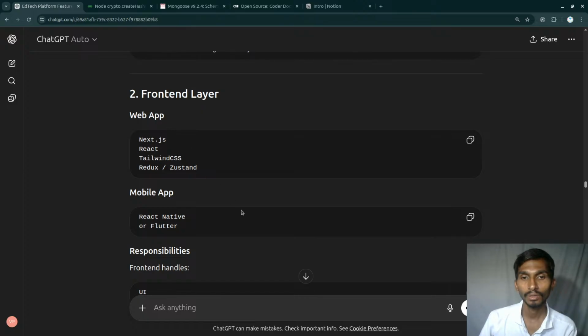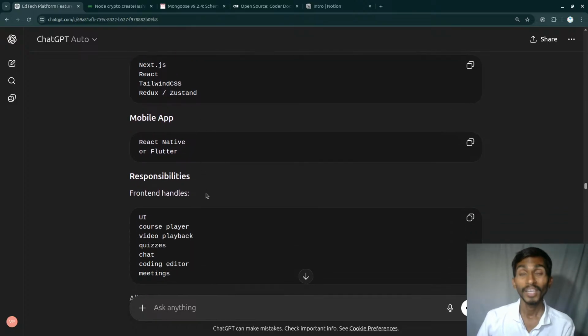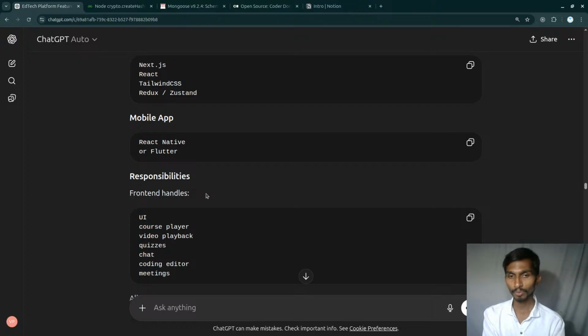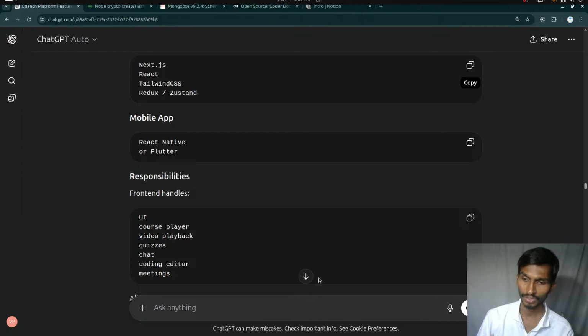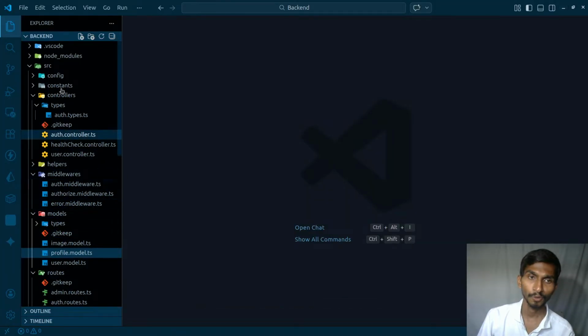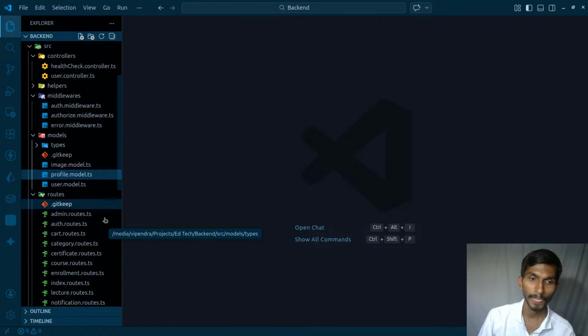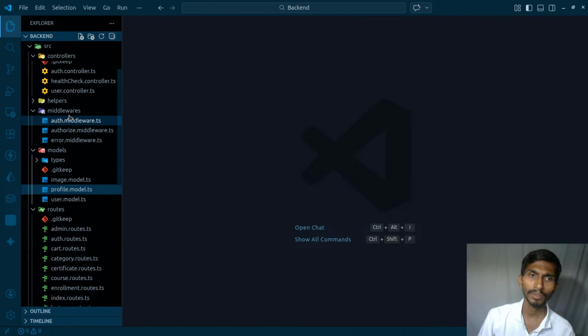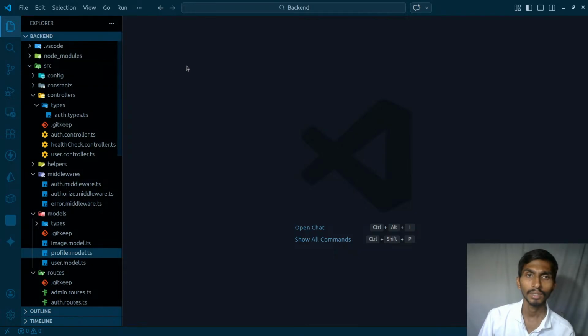Front end, mobile app. As for this mobile app, I will be thinking about this later. And even when it comes to creating that separate backend, then it's better to just simply go with Turbo Repo. But if I go with Turbo Repo this time after creating this much, then I don't really think this is gonna be the best option. Or I can go, this is just a backend, I can just simply keep everything inside the Turbo Repo as well.